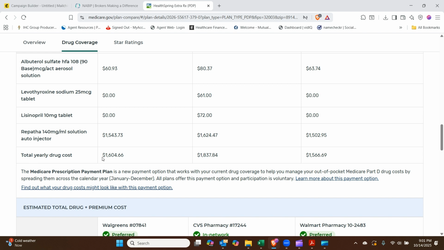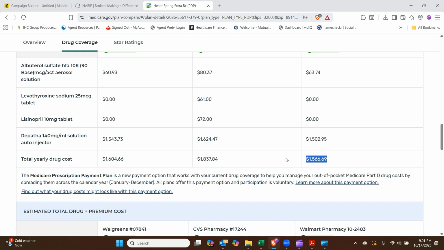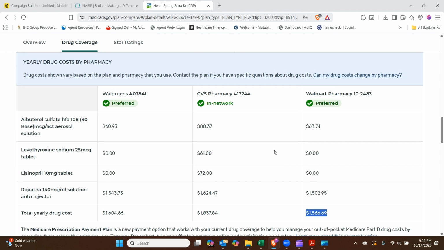Okay, so this is your anticipated total year copay expense on this particular plan at each of these pharmacies. In this case, Walmart has a little bit better pricing on some of the medications. Now, let's say you're already at Walgreens, you may think that it's not as big of a deal to change pharmacies.